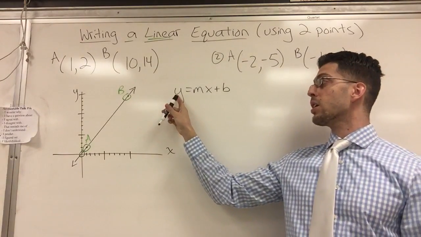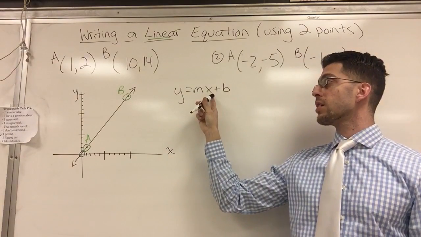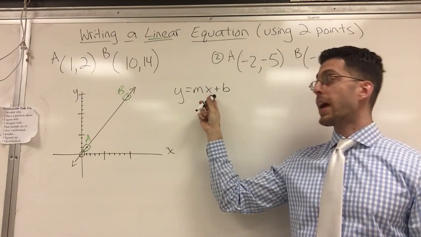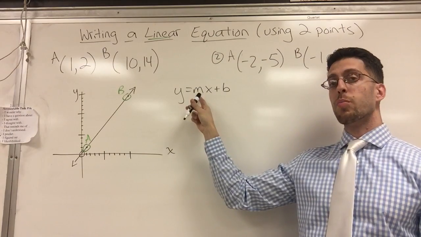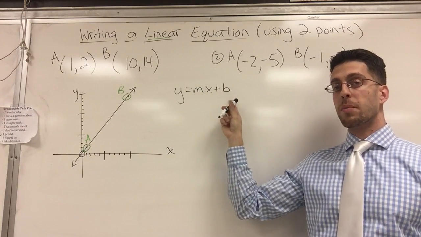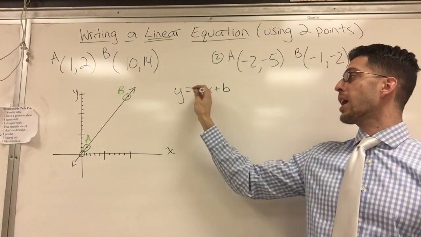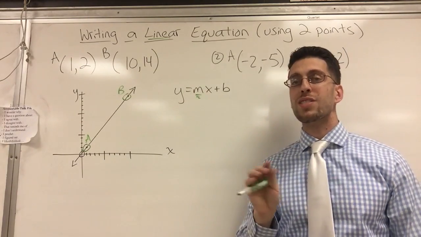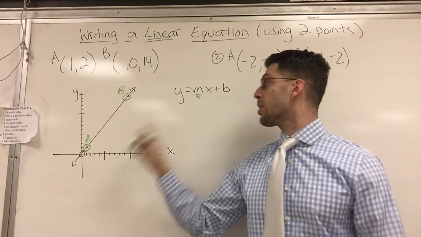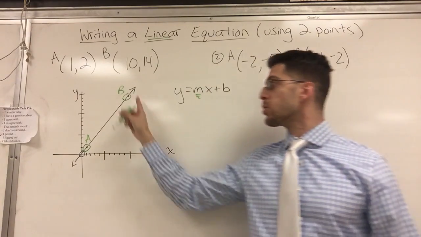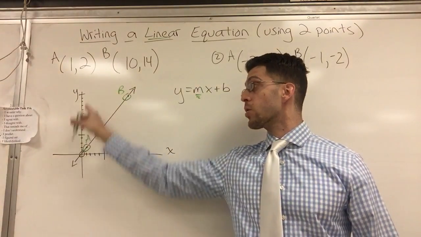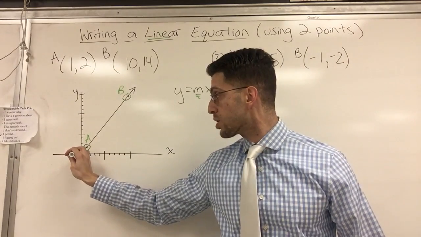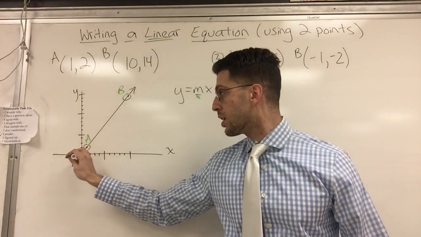So you got your y, your dependent, your x, your independent, and your m, which is the slope, and your b, which is the y-intercept. You should know that the m is the slope. A lot of people, when they hear the word slope, they go, oh, y equals mx plus b. No, just the m is the slope. The b, by the way, is the y-intercept. That's where this line crosses the y-axis. So it's actually right here.